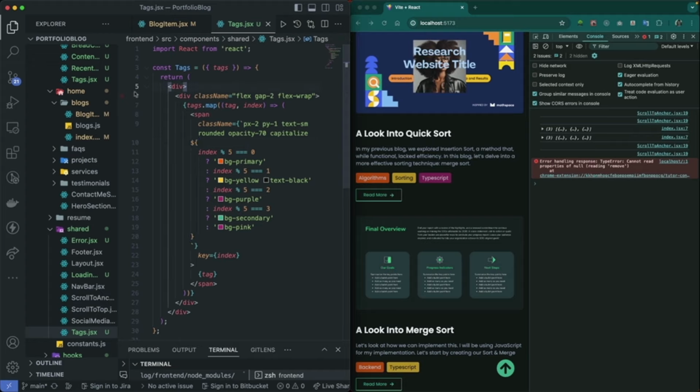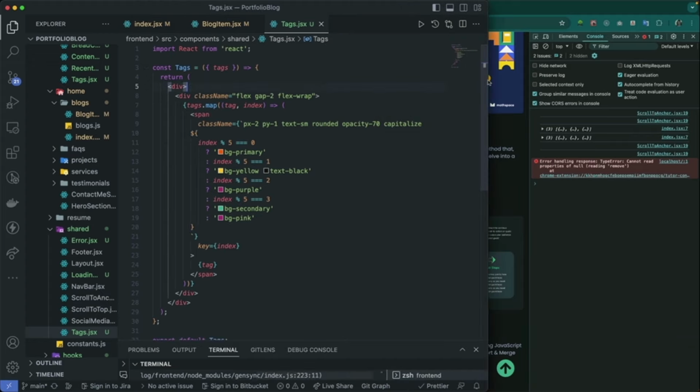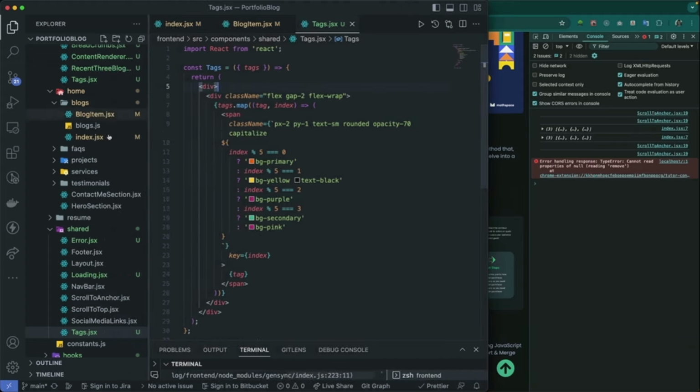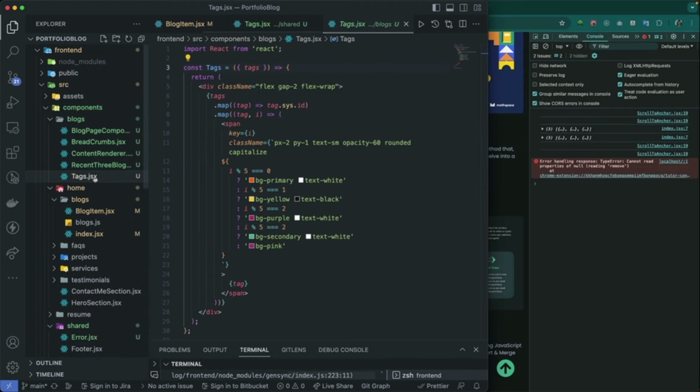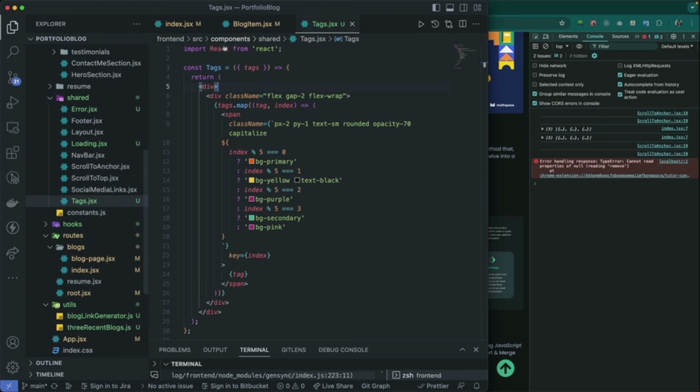And then let me expand this page. We can go back into our block. So in here, we can remove this because it's basically doing the same thing. So I'll go ahead and remove that.